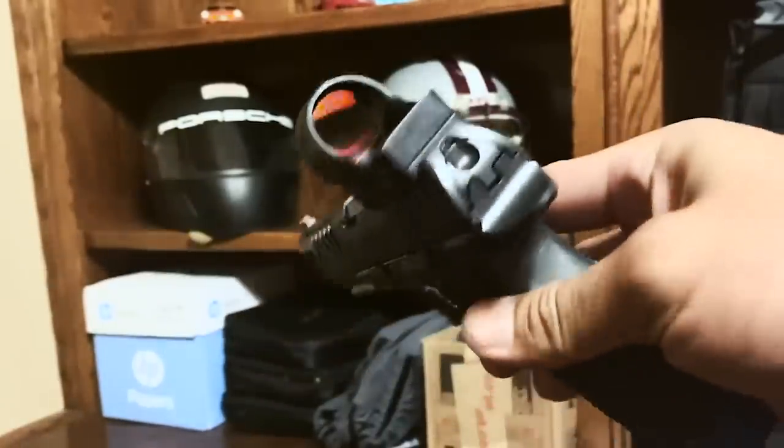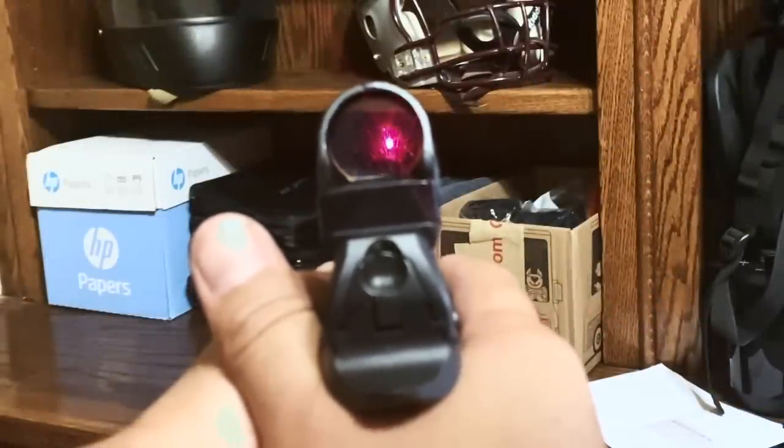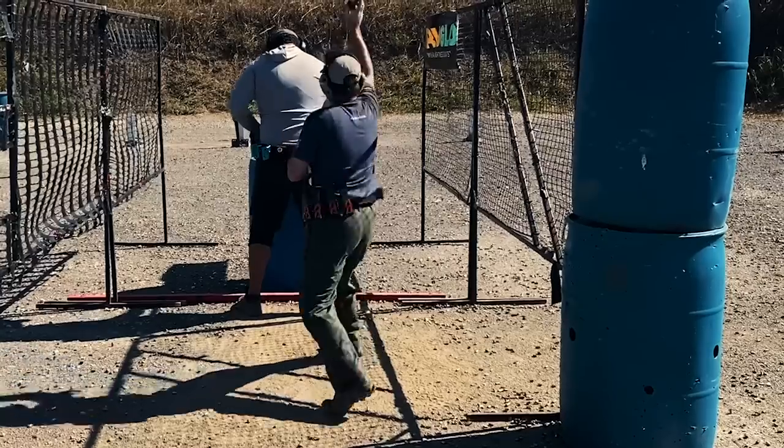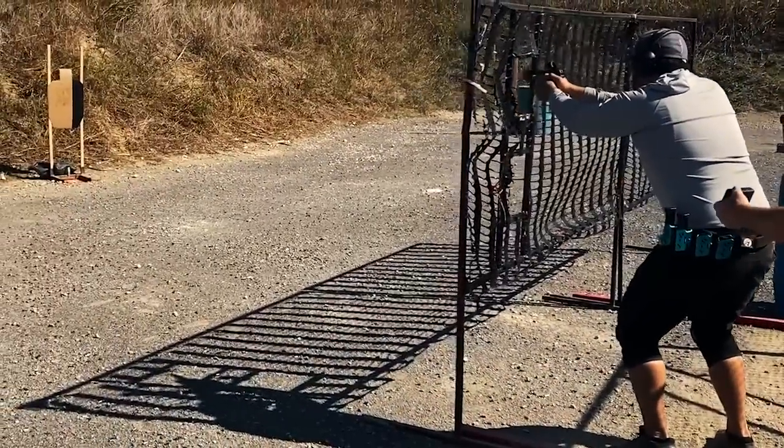There was one piece of equipment in this phase that elevated my understanding of shooting fundamentals, and that was the addition of a red dot. The biggest benefit of the red dot is it gives you real-time information, and it's very simple to understand. The dot should not extend out of the window. It can also tell you left and right. In my case, as a right-handed shooter, if the dot went left, I knew I had a grip problem. If the dot went right, I knew I probably pulled the trigger too hard or had an issue with trigger prep. If the dot went down, I knew that was anticipation. The red dot taught me how to call shots. Today I'm comfortable calling shots up to about 25 yards on my carry optics setup. So did 'tactical make me cooler' help? Yeah — only with one piece: the red dot. It helped me learn the fundamentals at an accelerated pace, and I fully understood what a good shot felt like.